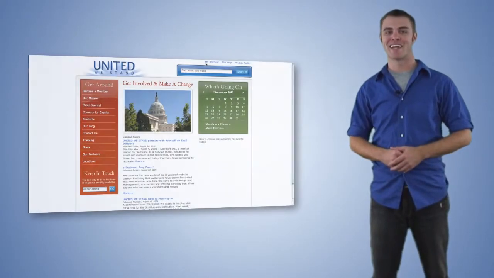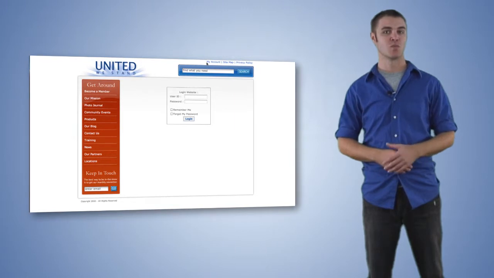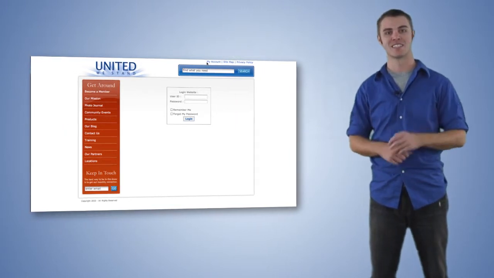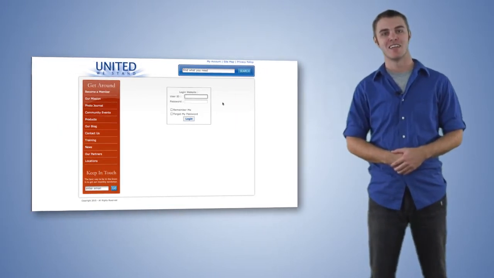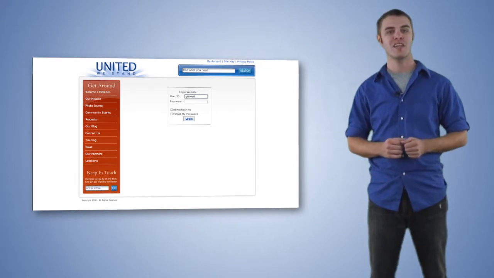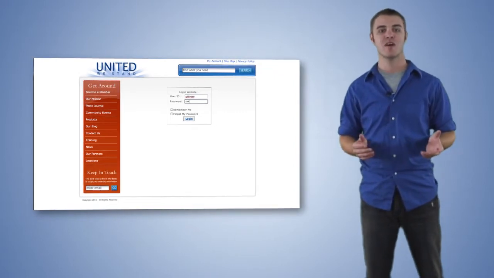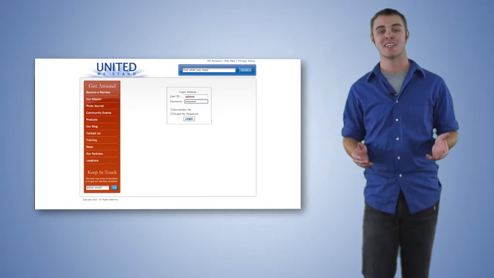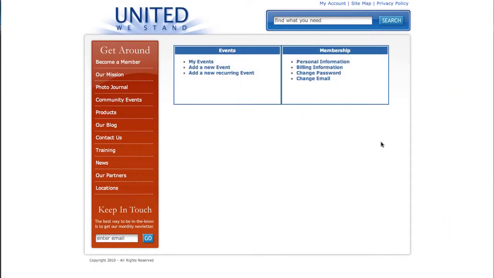Finally, let's talk about My Account. The My Account tab determines what members see in their My Account section when they're logged into the site. In the membership module, you can determine what information they're allowed to see, as well as what actions they can take, for example, adding an event. We've just logged into the My Account section as a gold level member. Note that we can see certain links here, such as a link to add a new event or to view personal information. What's available here is all determined in the membership module.